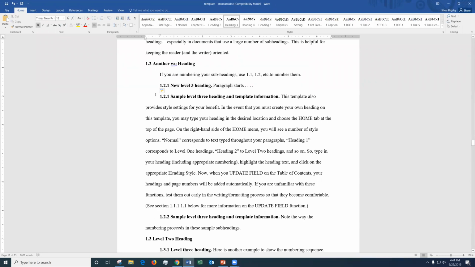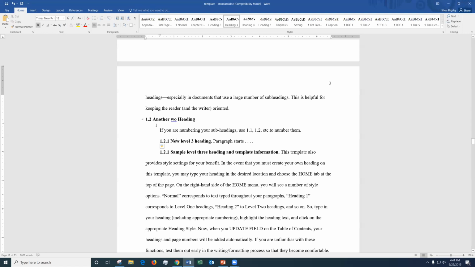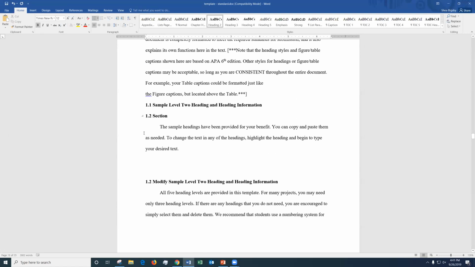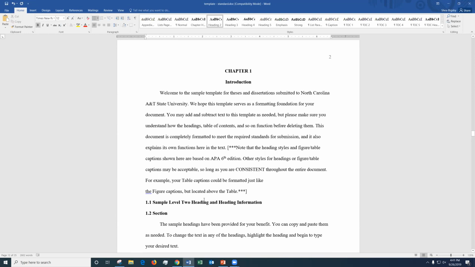So yes, it can come up that something unexpected pops up in your table of contents or in your list of figures or list of tables. It basically means Microsoft Word has incorrectly, or rather you've incorrectly identified, or maybe you clicked something, you copied something, and Microsoft Word thinks the rest of the paragraph is part of the heading. So you can just go to that exact section because it'll tell you exactly what section it is, and you can figure out what the problem is there. Okay, so that's basically it in a nutshell for headings. Look at our examples for how to format them, but as far as how to update your table of contents, that was really it.